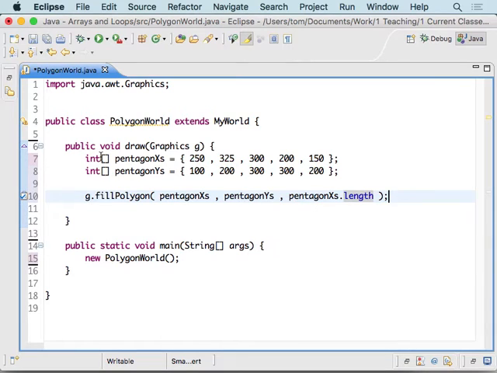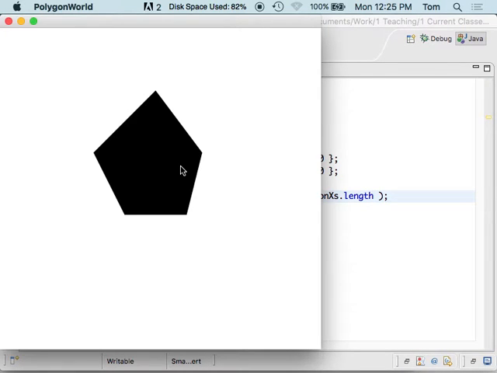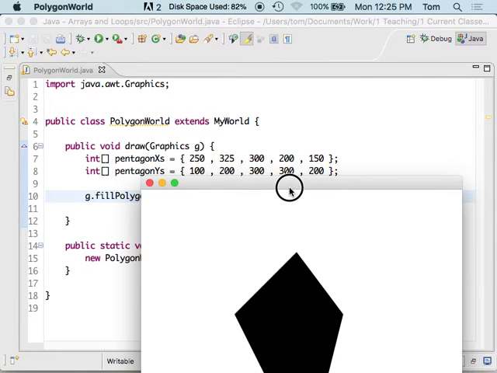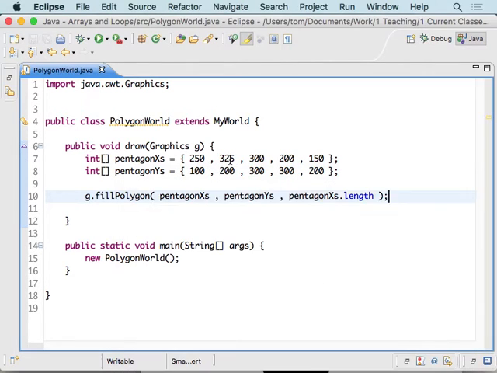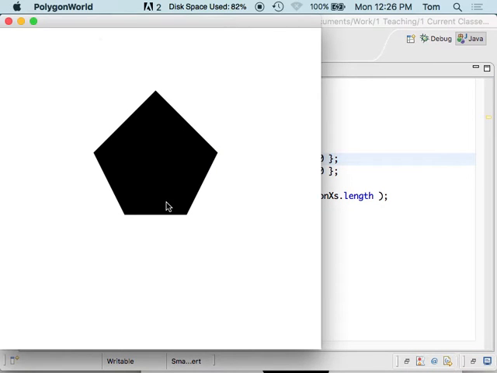All right, so let's just see what this looks like. All right, so it doesn't look exactly like what I had in mind. Oh, you know what? I put 325 here, but really I meant 350. Okay, so just looking at that. All right, that looks better.